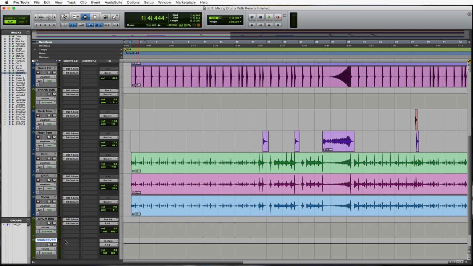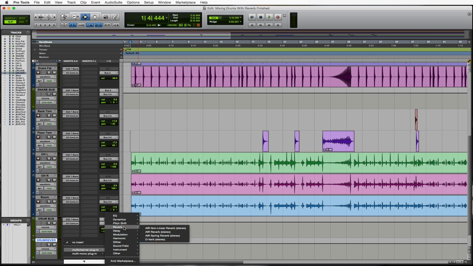It needs to have a reverb on it, so let's put a reverb plugin in right away. Go to your reverb multi-channel plugin and pick Deverb. You could experiment with the other ones, of course, but pick Deverb for now. We'll be using that.